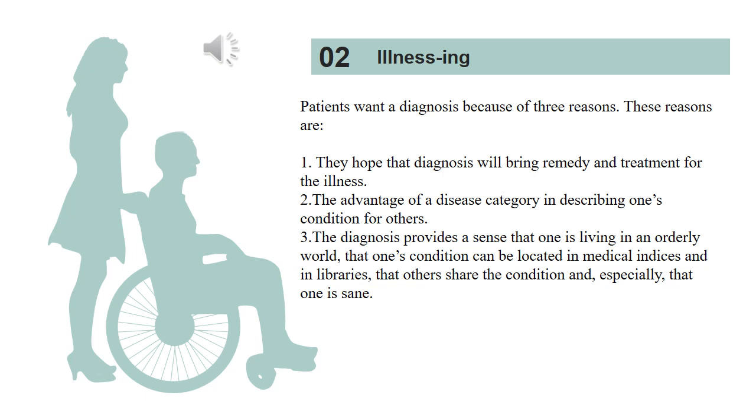Patients want a diagnosis because of 3 reasons, which are 1. They hope that diagnosis will bring remedy and treatment for the illness. 2. The advantage of a disease category in describing one's condition for others. And 3. The diagnosis provides a sense that one is living in an orderly world, that one's condition can be located in medical indices and libraries, that others share the condition, and especially that one is sane.